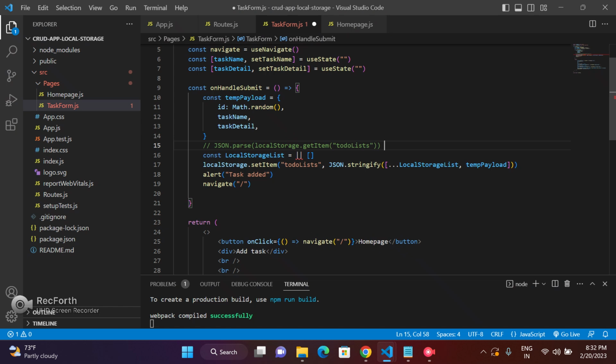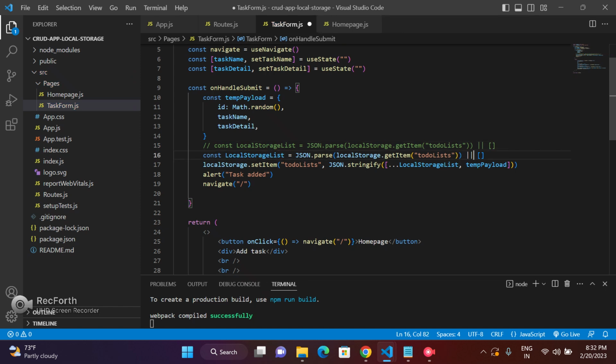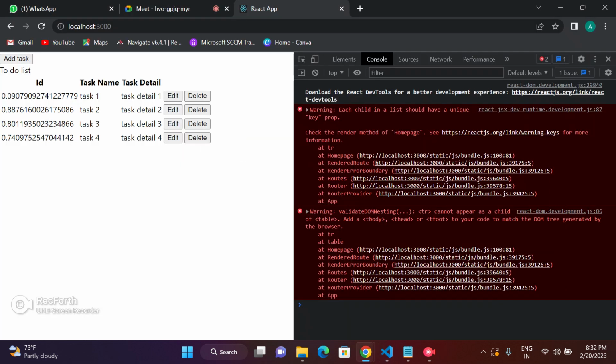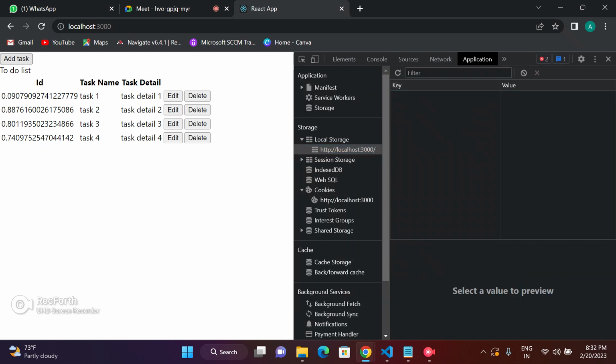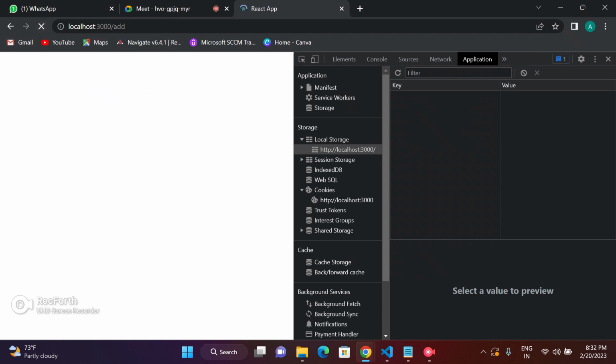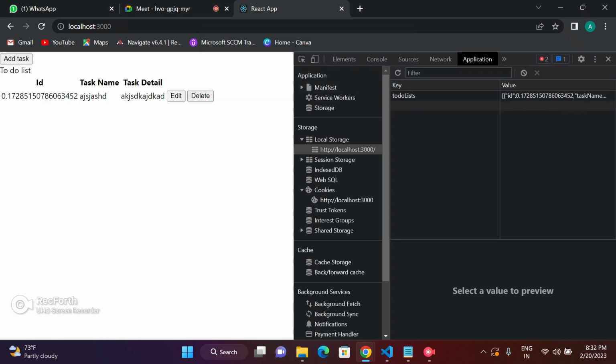Okay, chalo, I will comment this line. Okay, I will copy this line. I will comment this line and we will do this. Fine. This is fine for you. We remove local storage. We are not going to use local storage. What we will do? We will remove this from local storage. We will delete it as of now. Go to add, refresh. So I'm adding it. Done. I did.